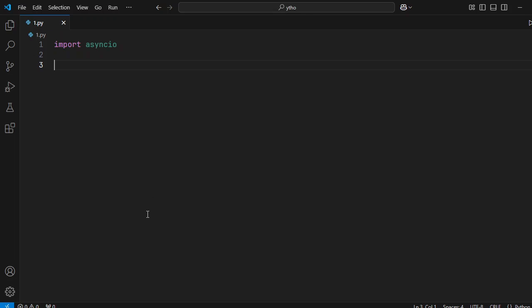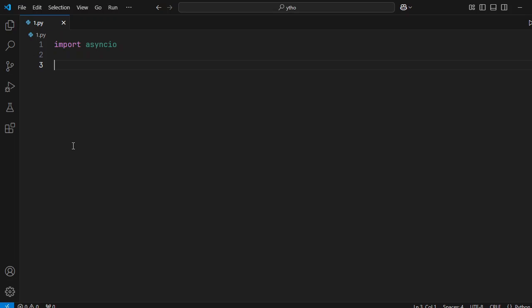First of all, every function that is defined with async def instead of normal def should be called with the await keyword, because it is an asynchronous function. If you don't do that, it would probably interfere with the running process.